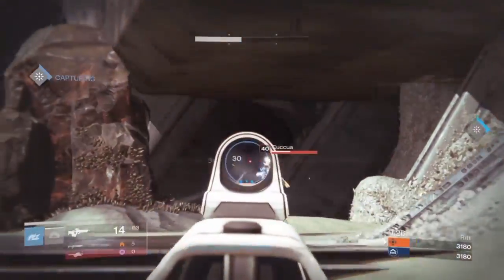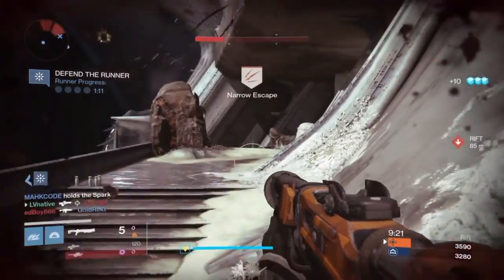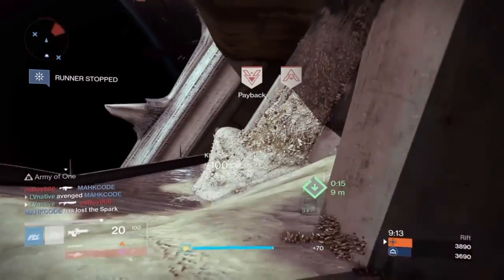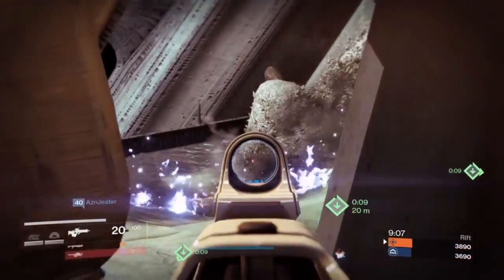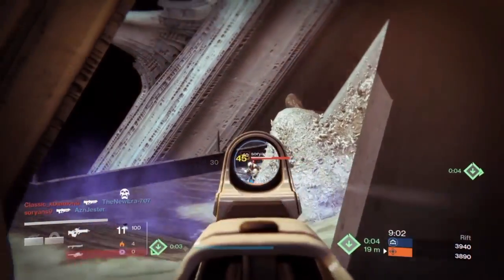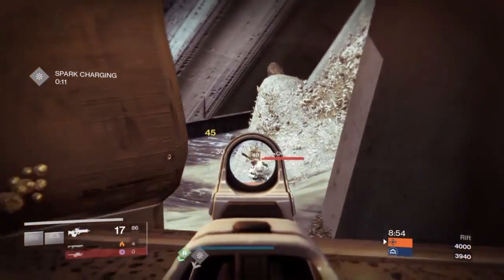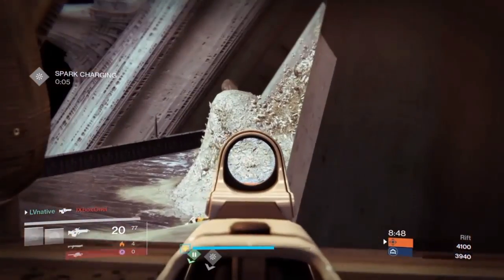I'm a hunter and chasing down prey. Got one — not the one I was going for, but I'll take the kill nonetheless. Silly person. I'm just going to camp up here and let them come running around the corner at me. Look at that — it absolutely melts if I can keep that sight on him. I think I might like this guy.